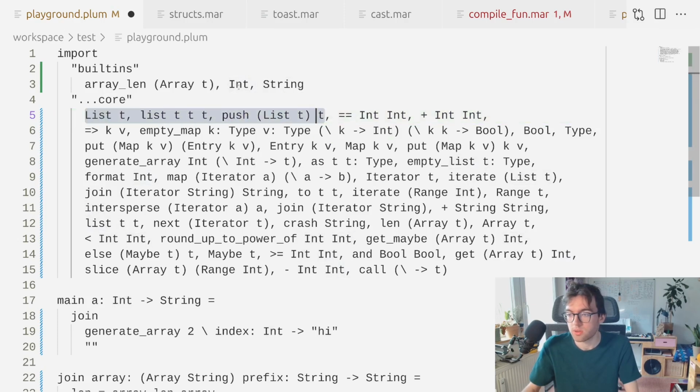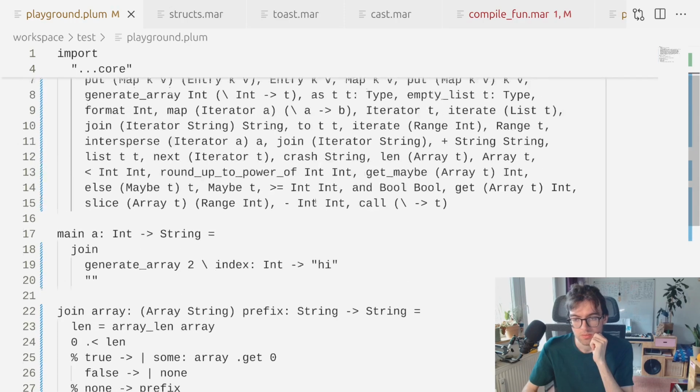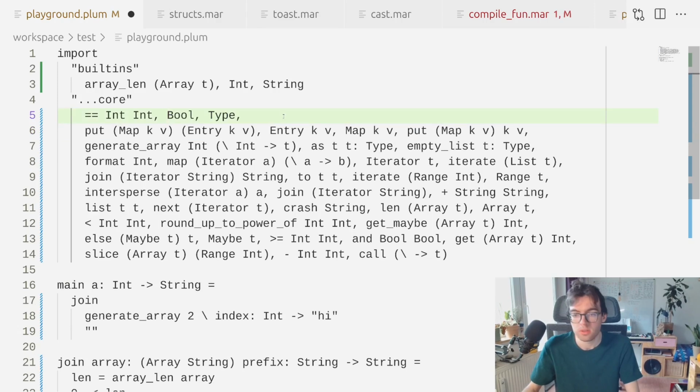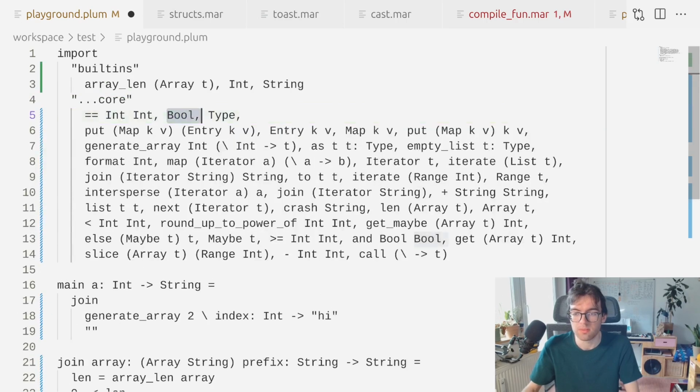Yeah, we no longer use lists. Or plus, for that matter. Or some sort of map stuff. Or even bool. Yeah.